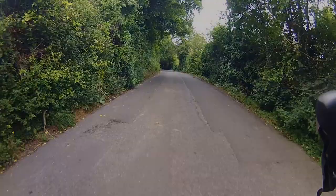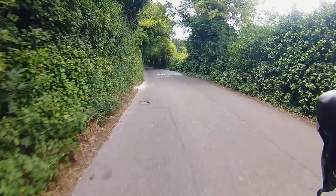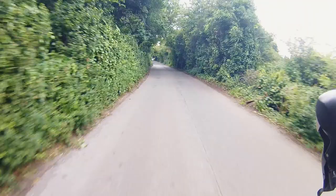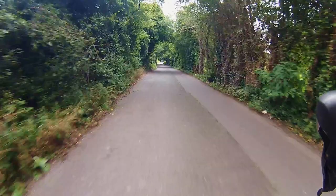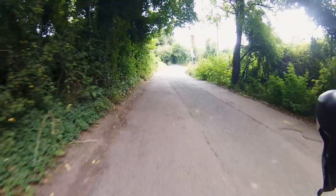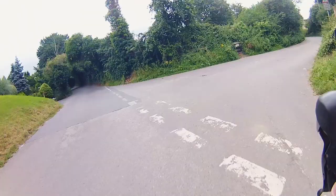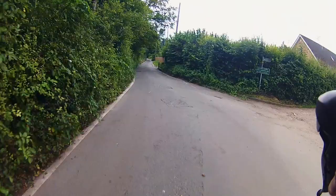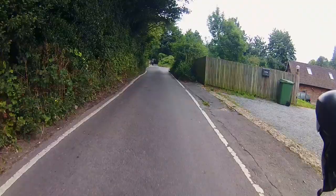At the bottom of this lane we're going to go right, but if you carry straight on it will take you towards Keston Church. This road gets quite steep — if you go straight up this way it starts to climb up towards the church car park, probably near 25% at the top. It's quite a steep hill, though I ride up it fairly frequently — just be warned. I've sped it up here; as much as I like this lane I wanted to keep the video as short as possible since it's just over an hour ride. Beware of people standing in the road chatting — it's quite a laid-back area.